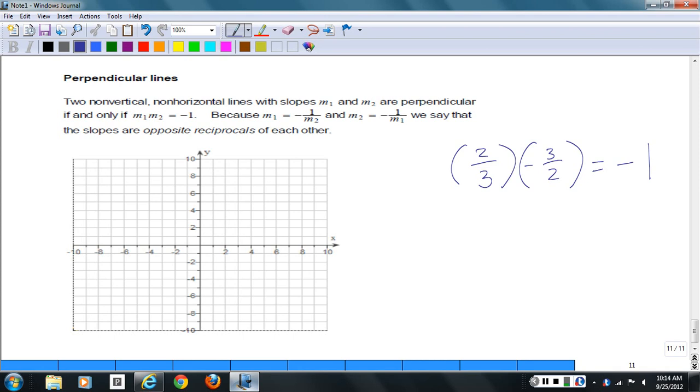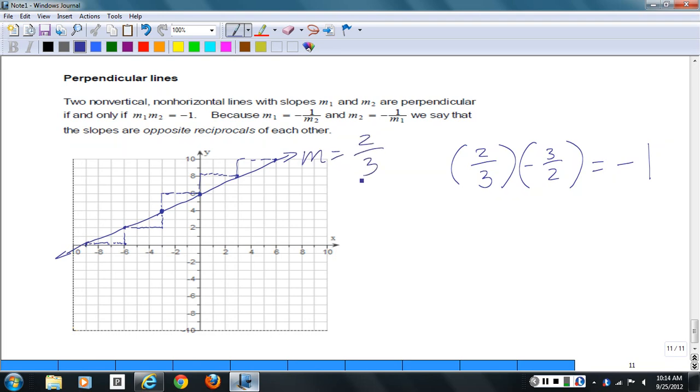So just pick a point anywhere. I'm going to start here. And for the one with a slope of 2/3, I need to go 2 up, 3 to the right. So here it goes. 2 up, 3 to the right, and again, and again. Or if I want more points down here to the left, 2 down, 3 to the left, 2 down, 3 to the left. Connect the dots, and this will be a line that has a slope of 2/3. There we go. m equals 2/3.